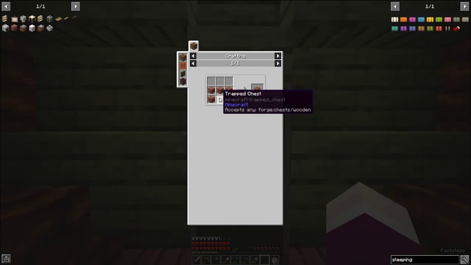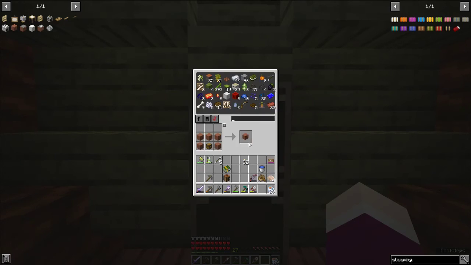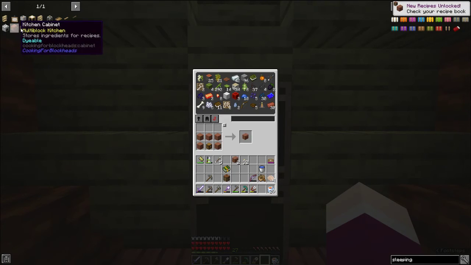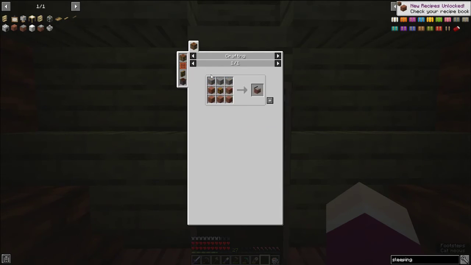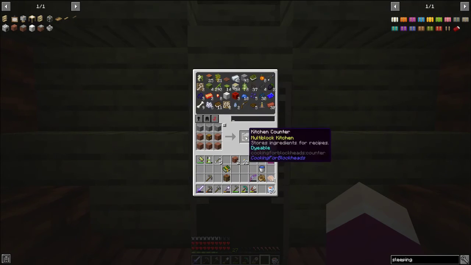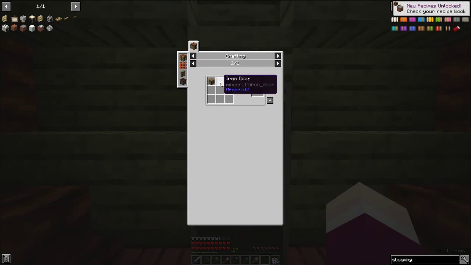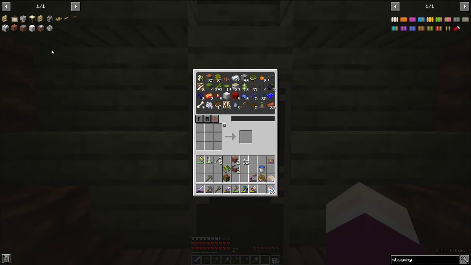So the kitchen cabinet is a chest and some terracotta. We've got plenty of that. So let's grab 2 of those. The kitchen counter is that, that, and that. So let's grab two of those. The fridge is a little bit more difficult. So let's make some iron doors. We'll make two fridges because we can put them one on top of another.